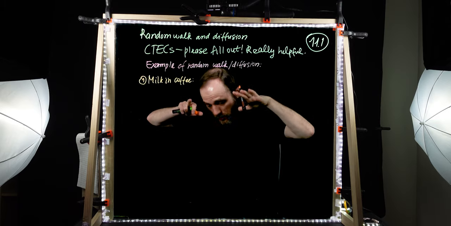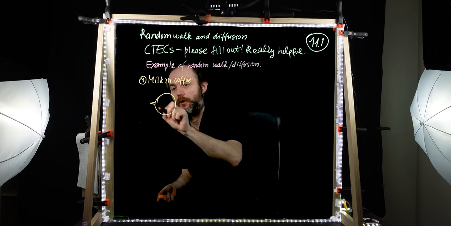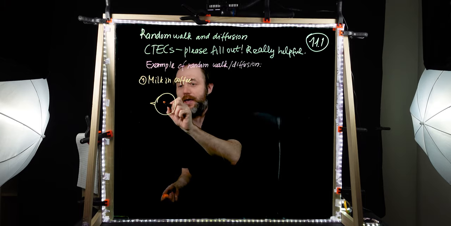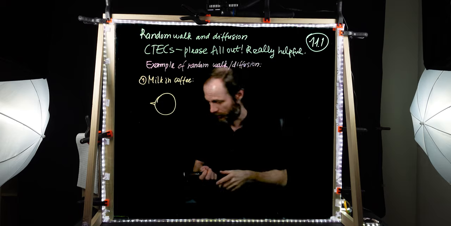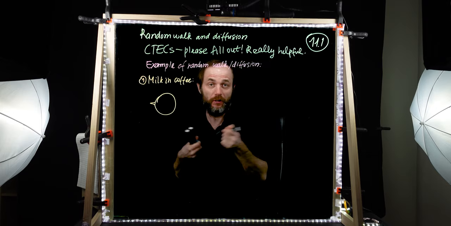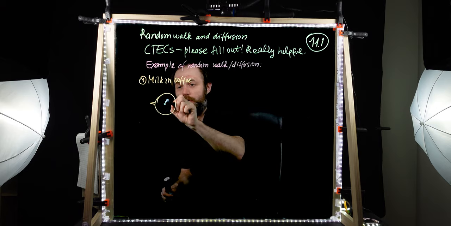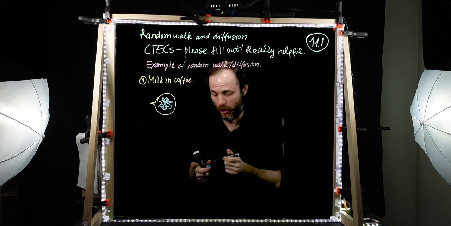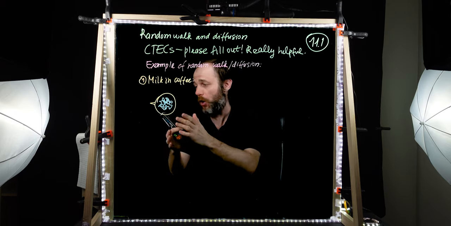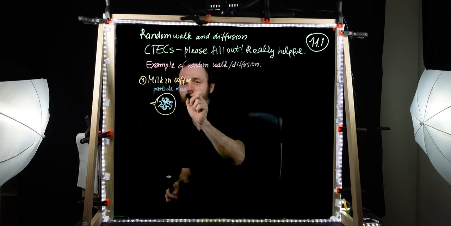So if you were to look top down into our coffee cup, that's the handle, I guess. And if there was a drop of milk, let's see, I guess the only color I have for the milk is blue. So if we have a droplet of milk, then the particles from the milk will be diffusing out randomly, and slowly the droplet will be spreading. We can also view this not in terms of the particles, this was the particle view.